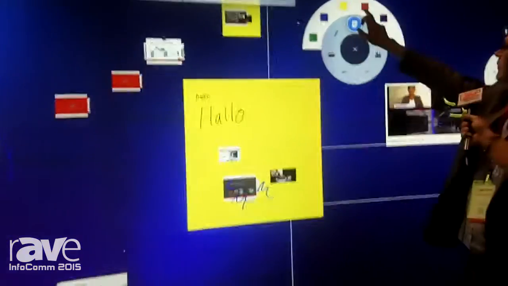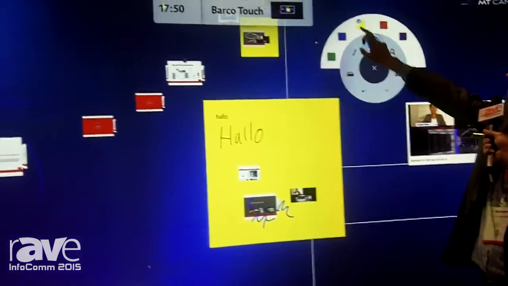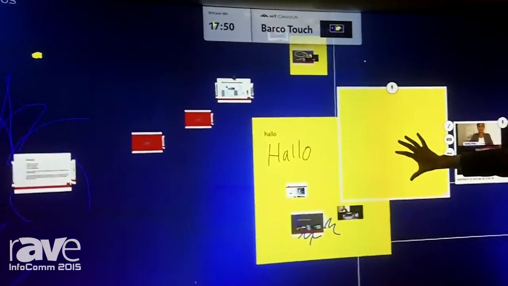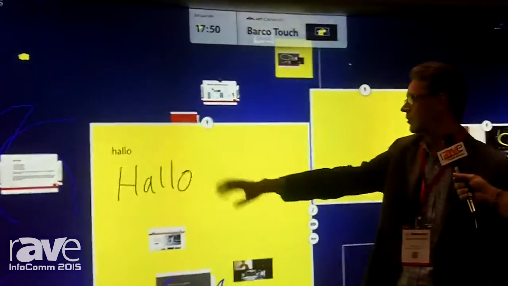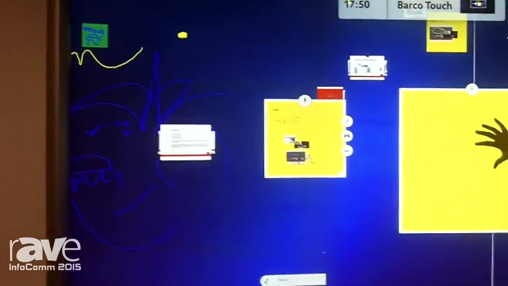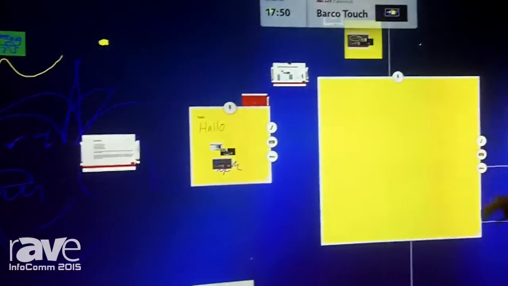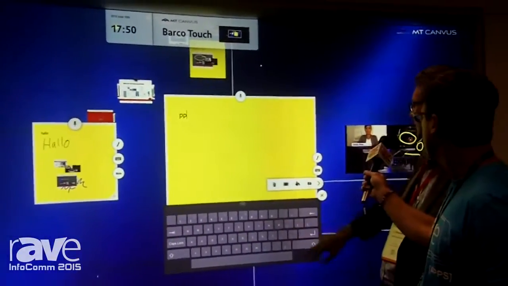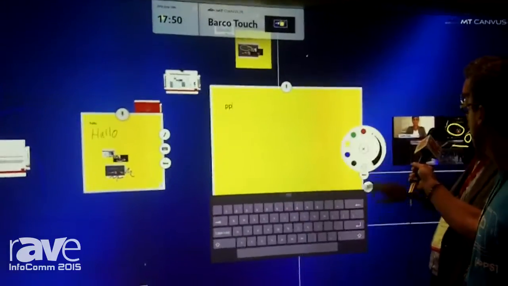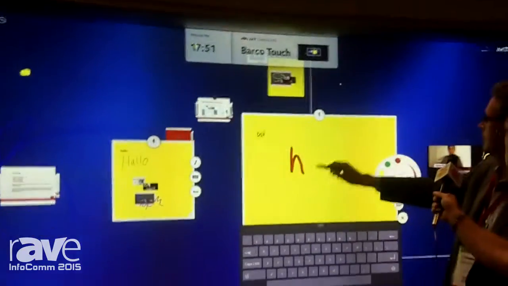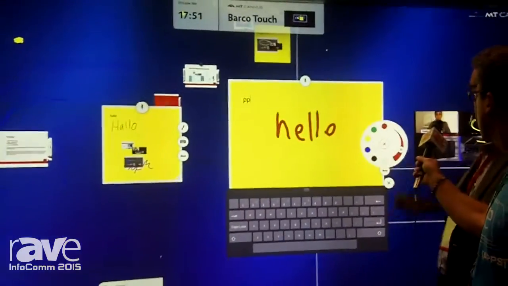Really brainstorming from scratch, sticky notes, right? So I can have just a sticky note. Let me throw this sticky note away over there, smaller. I don't care about who did that, but I want to start a new session of a sticky note. I can obviously type as well, right? Or I can just start writing as well.